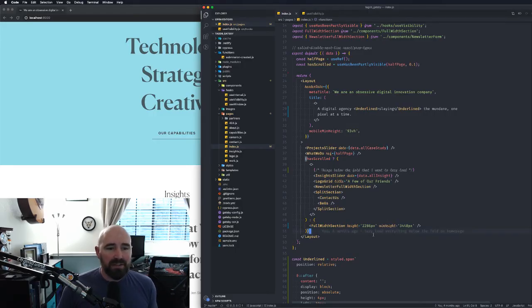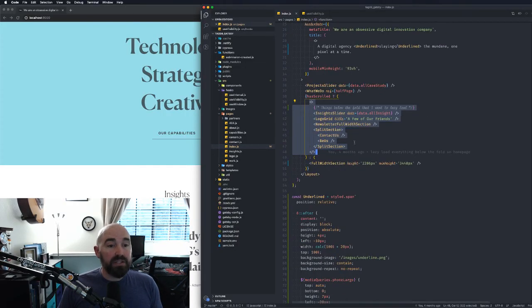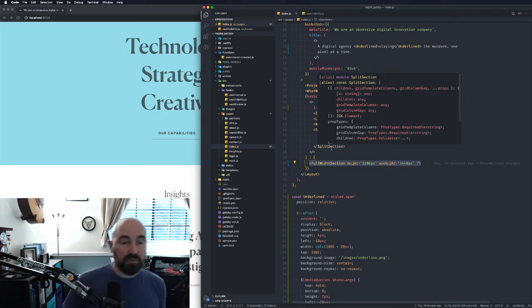But essentially, in the initial static site generation, when Gatsby gets this and is generating the HTML, this will never be true. So it will always render the empty space, which is why when we visited the page at the beginning of this video, there was just nothing there.